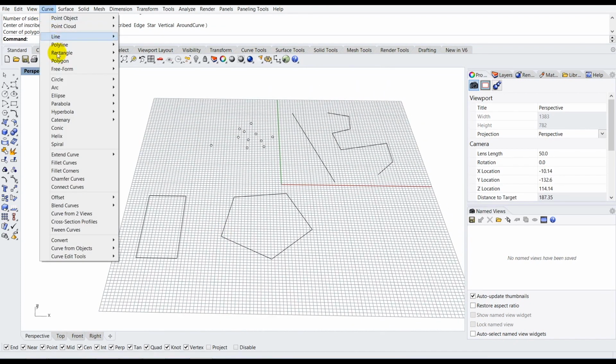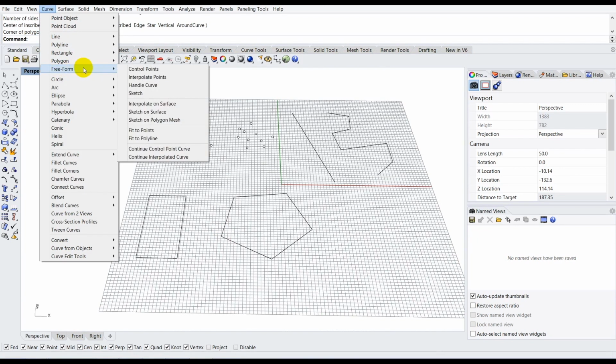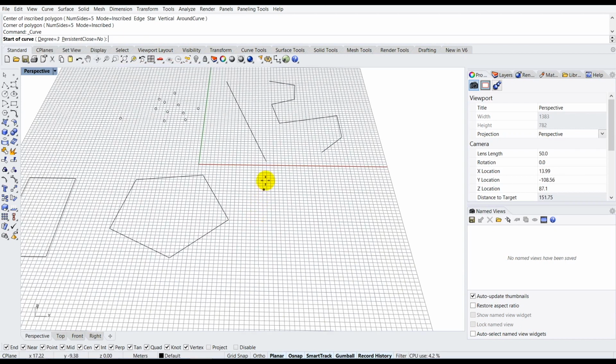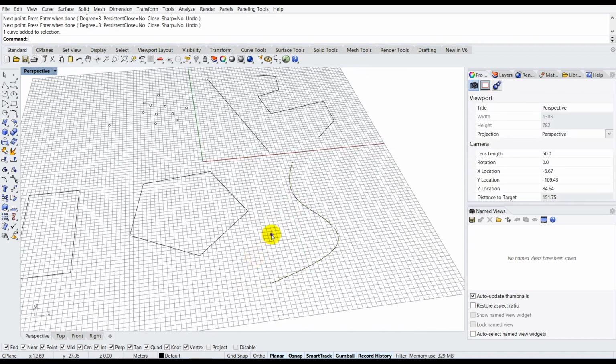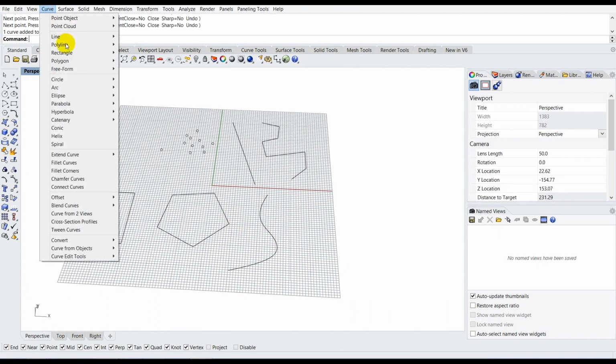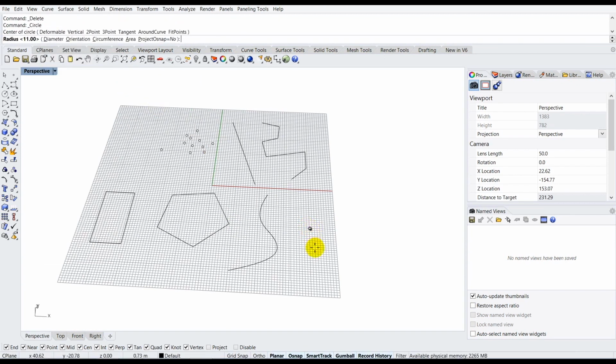Let's see what else we have. You have freeform over here, which is essentially the control point curves and all sorts of spline curves. So let's try control points. Click on control point, it will ask you for the start of the curve with a degree as 3. So here the degree is 3, and I can create a degree 3 curve like this having control points. Now that is clear. Let's see what else we have after freeform. So you have a circle that you can create from the center. I click and I drag like this, and the circle is created.